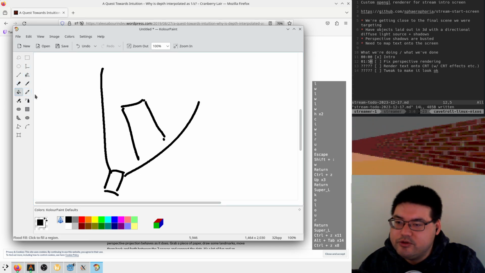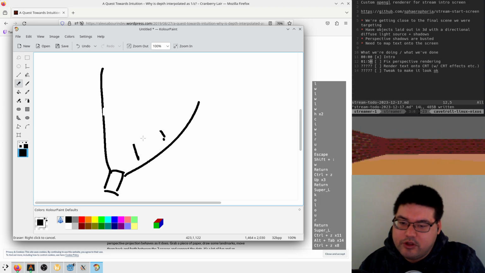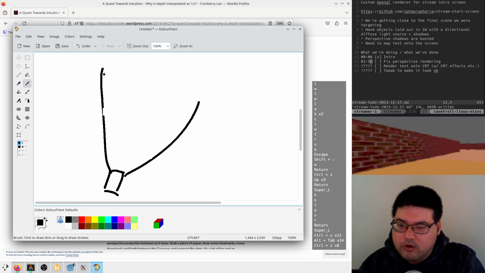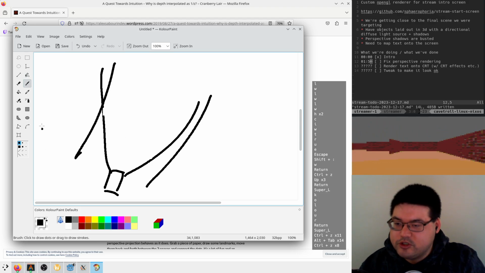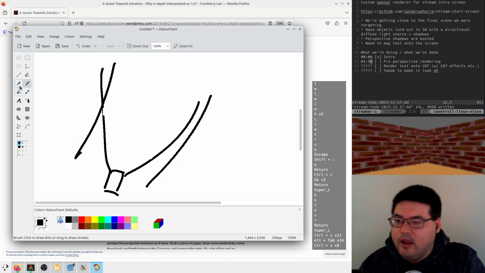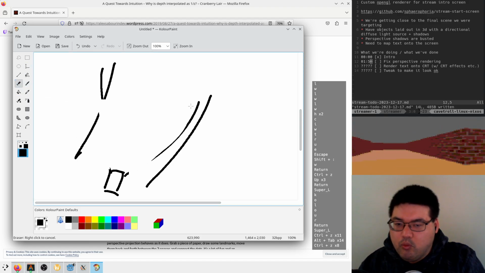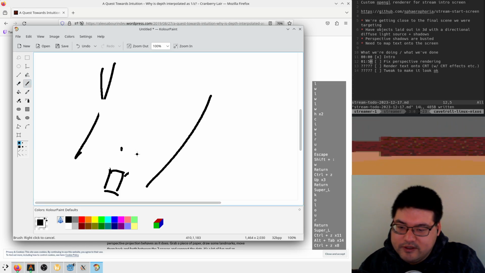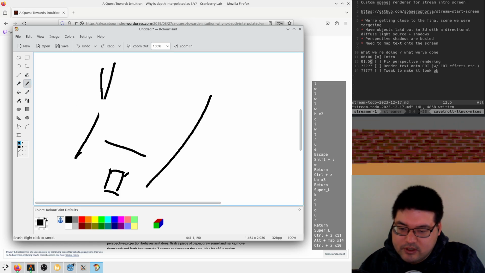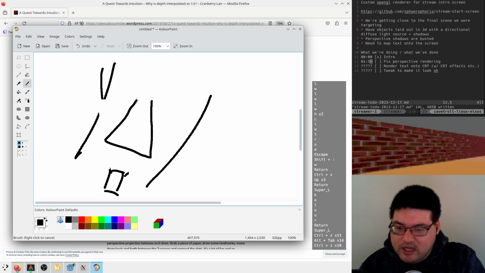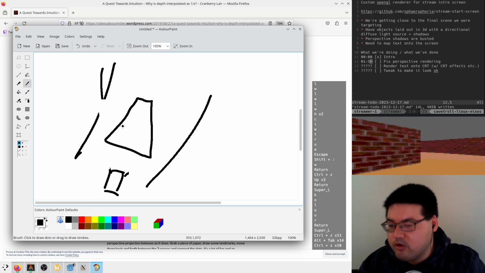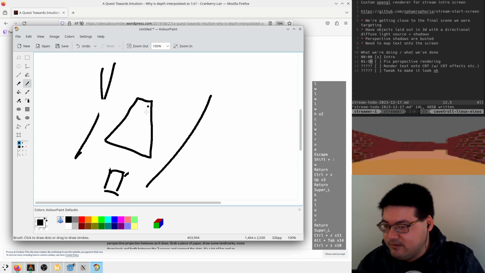Let's erase this. Actually, let's draw the table straight on so that's easier to think about. So we essentially warp the world so that these lines look straight. And then we draw the table warped, like we draw our perspective. So here is the front of the table, and the front of the table is going to look really big because we're close. And then we make the table look like a quadrilateral like this. So the back's farther away, even though in reality these are the same distance apart.